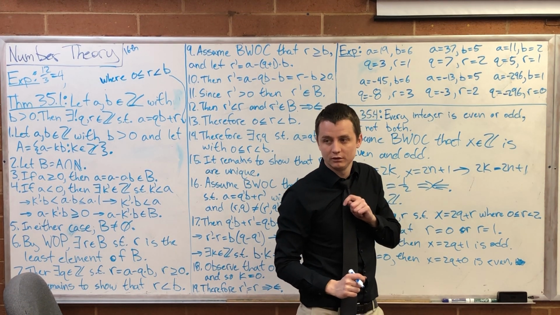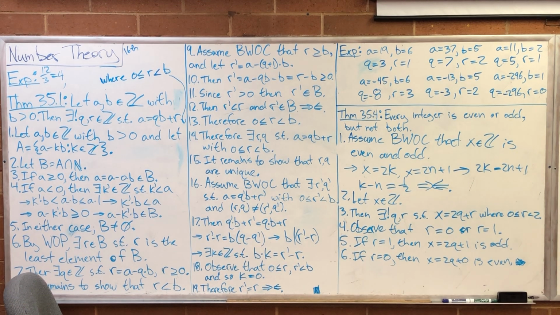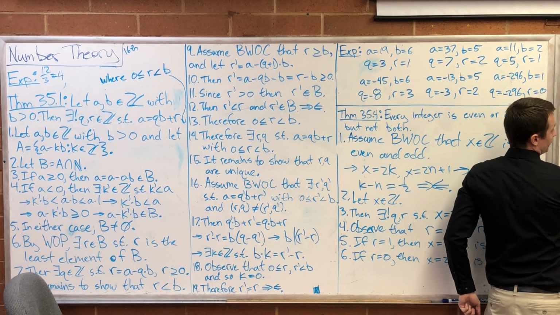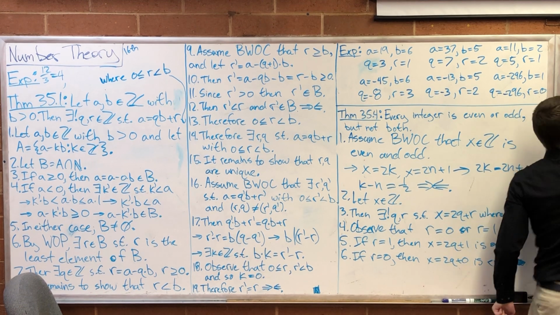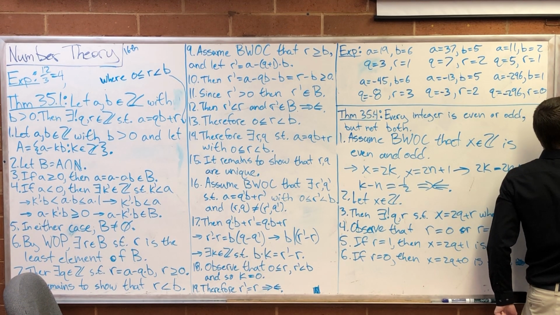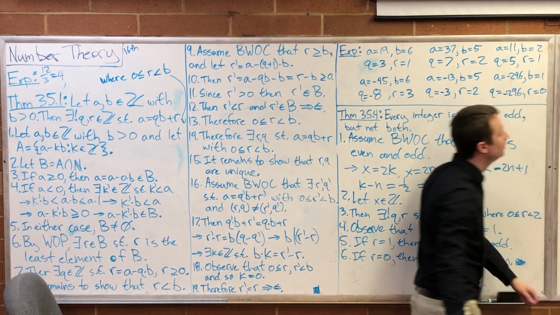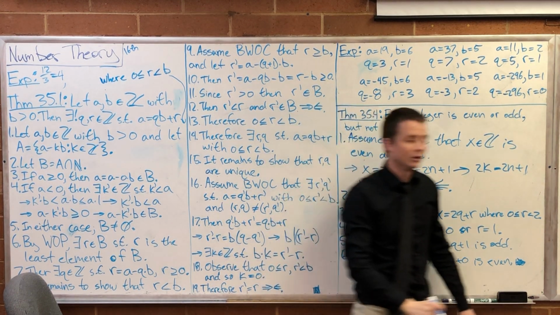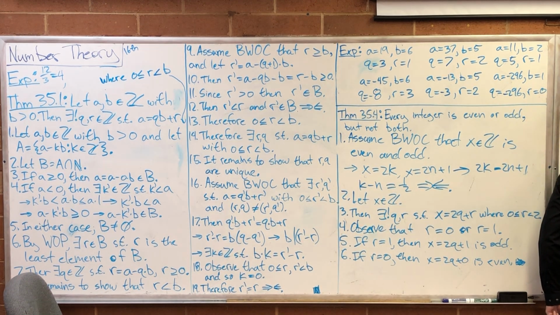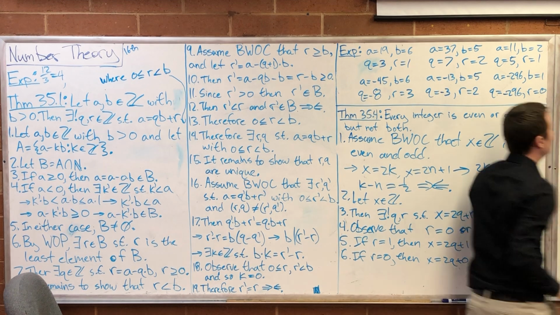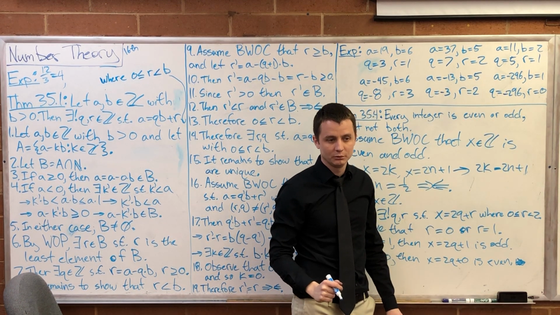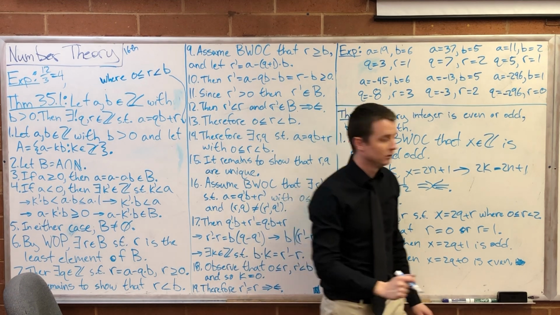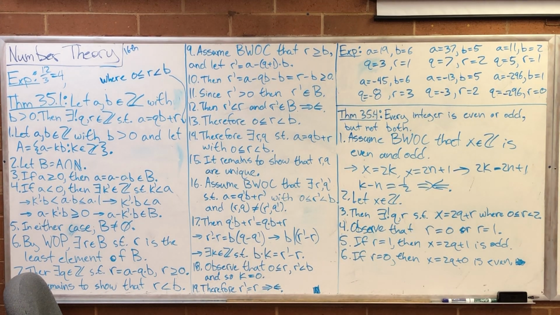You with me so far? I know A is even. If A is even, then A can be written as 2 times some integer. Just substituting in for A. Which then gives us, I'm just solving for B, so move B to this side and K to that side. So we get B is equal to 2 times n minus K when you do the algebra, which gives us B is even. Everyone see the algebra there? We just add the B here and then subtract the K here, and then factor the 2 out of the K in the end.